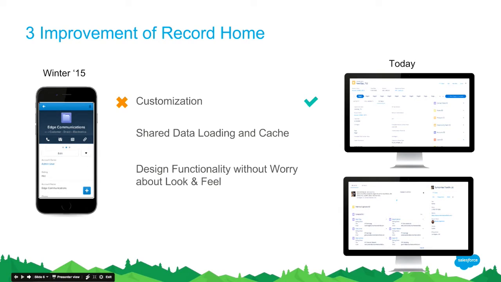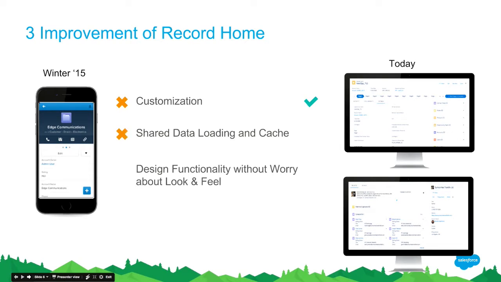As you can see here, on the top is an Opportunity Record Home. It has a Highlights panel on the top and a Sales Path in the middle. And at the bottom is an Account Record Home. I've customized the Account Record Home to get rid of the highlights on the top and moved it to the right side, rendering vertically.